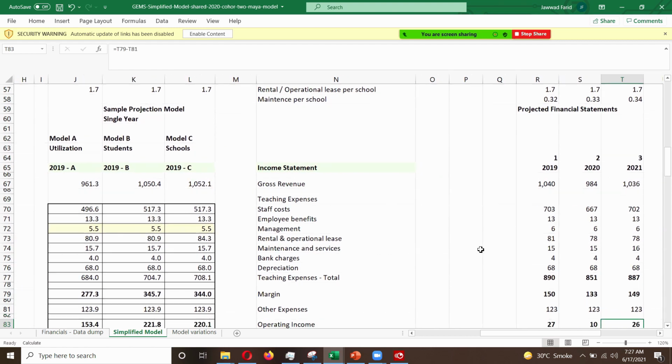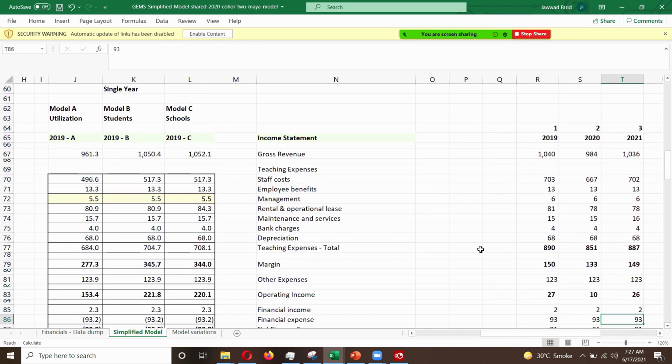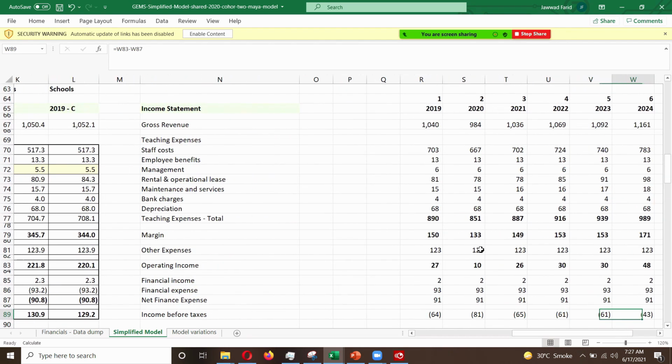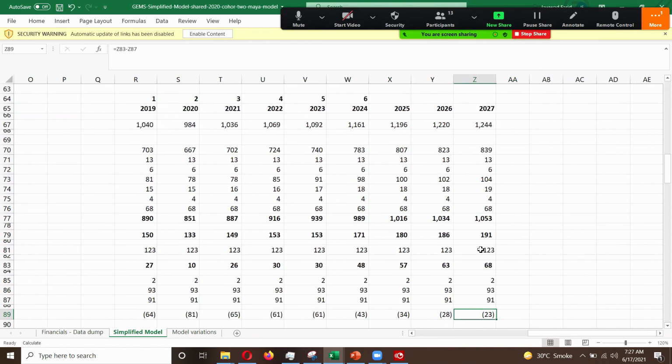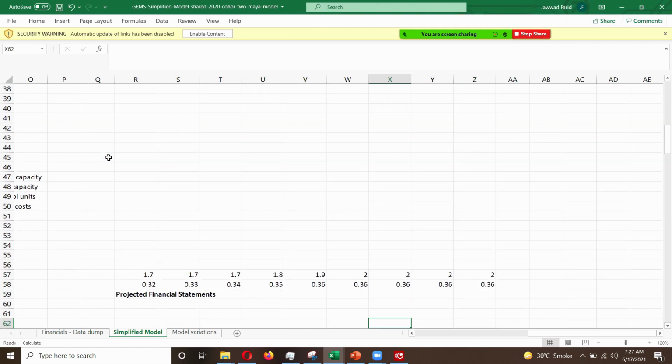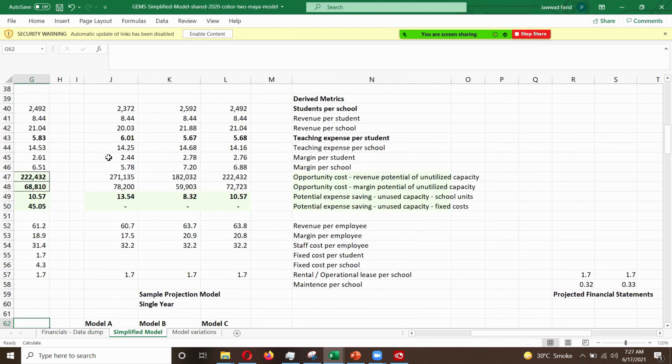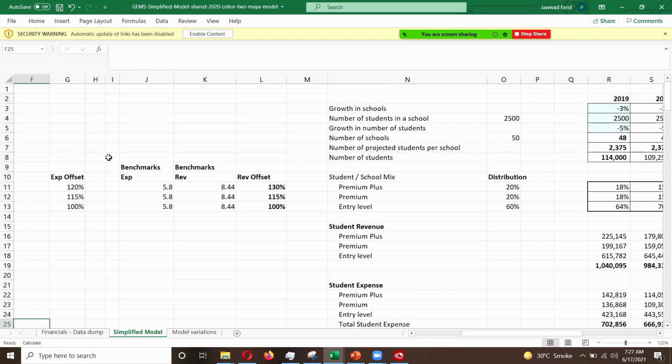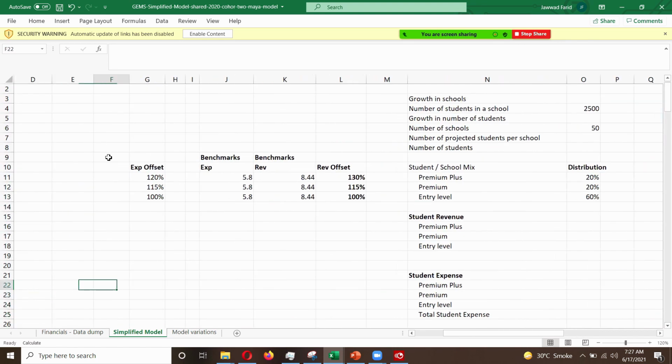And so there is some improvement in margin, but there is still a hole. It's not looking pretty for GEMS. Your margin on premium school is 0. Is that right? No, the expense offsets about 120% of this, and this is about 130%.